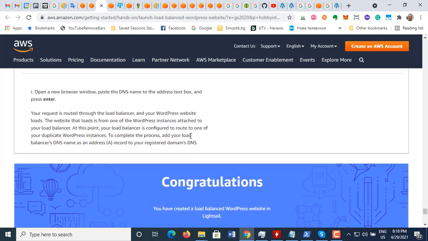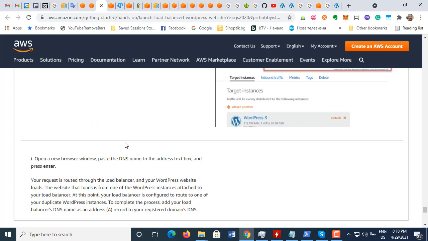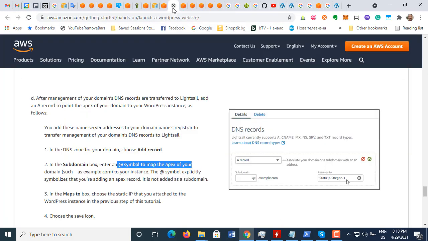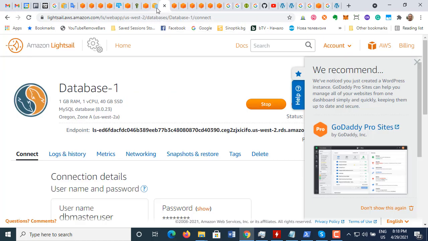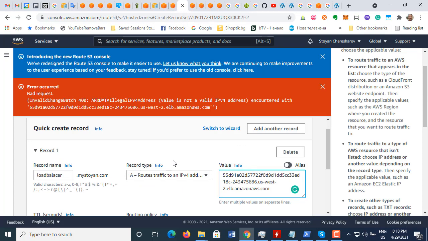To complete the process, add your load balancer's DNS name as an address A record to your registered domains. Load balancer DNS name as an address A. Okay, let me see, where was it? Yeah, here we go.